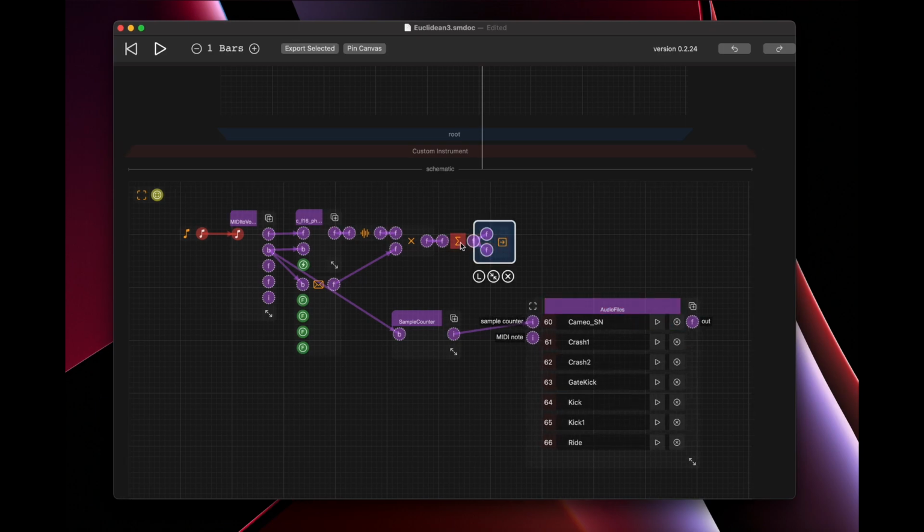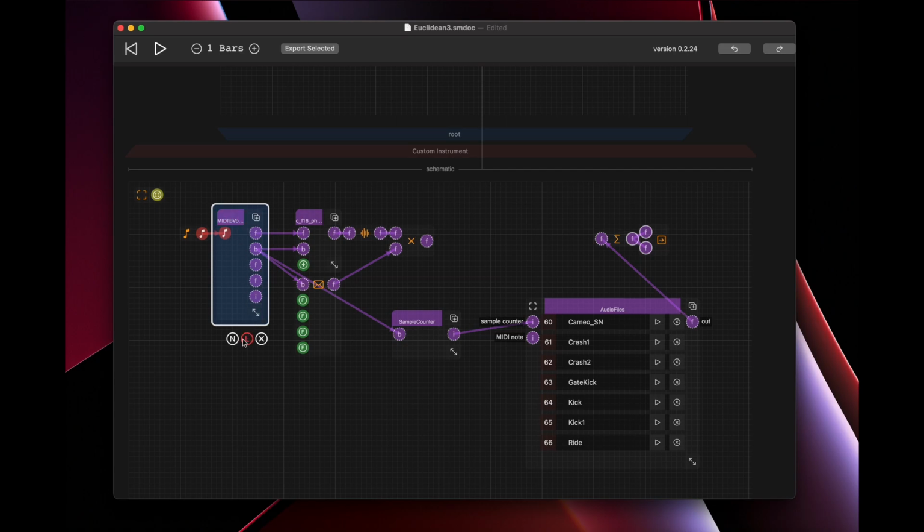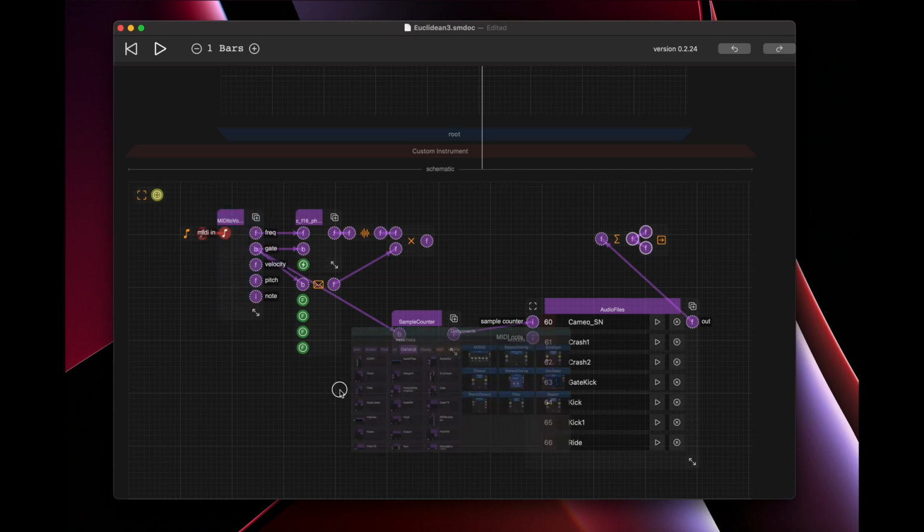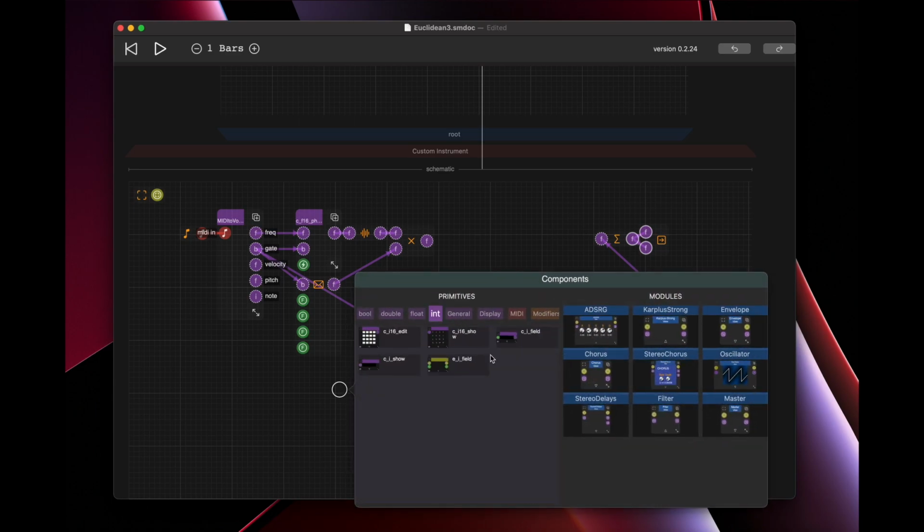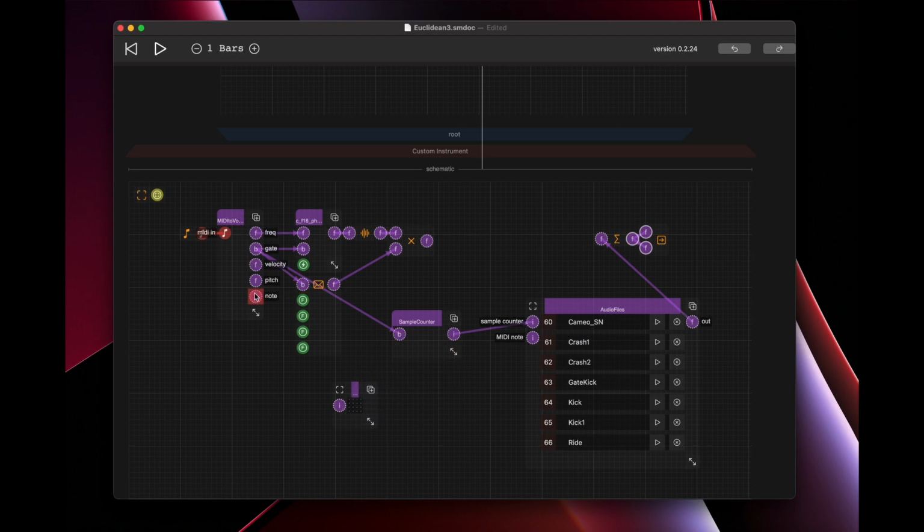Also, we don't need the envelope, so we can connect directly to the output. And yeah, this is working. Now here, MIDI to voices has this note, which again we could look at if we show the ints here.